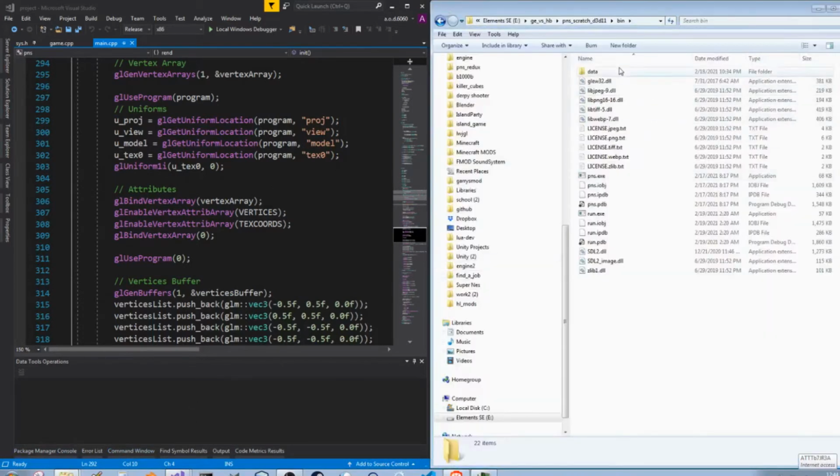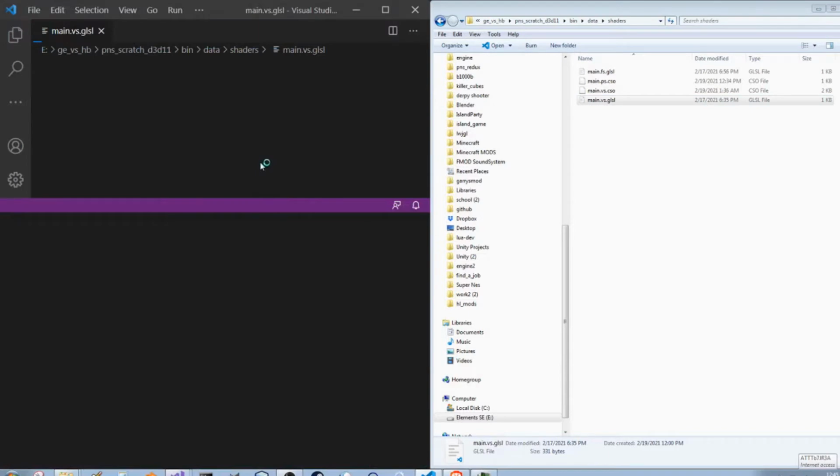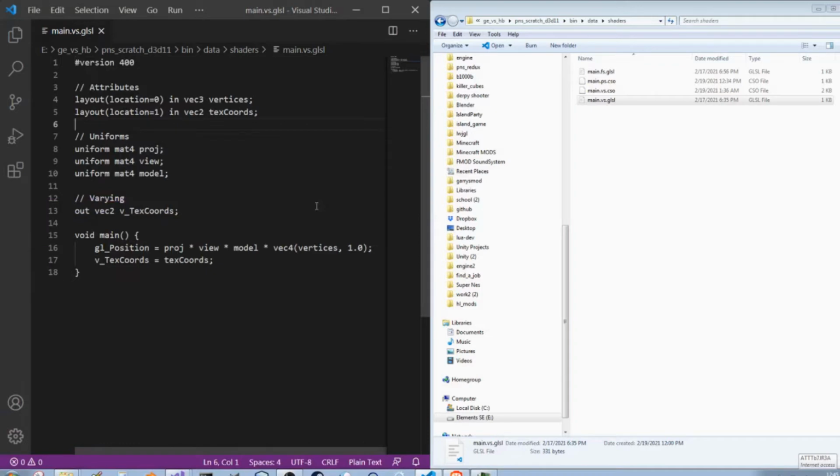I'm using the same kind of language as OpenGL. So let's do a little shader comparison. I have both shaders in here. Both loaded. Basically I'm using the same kind of variable names for it.